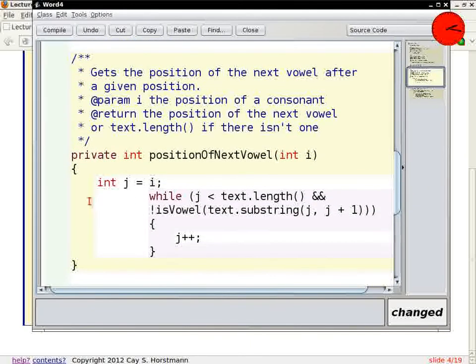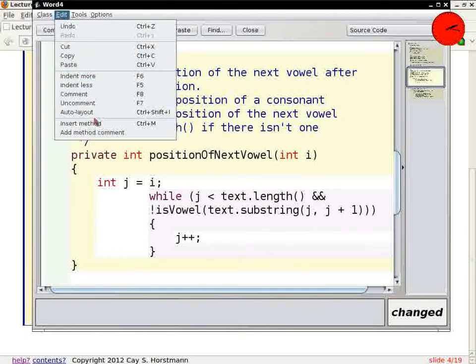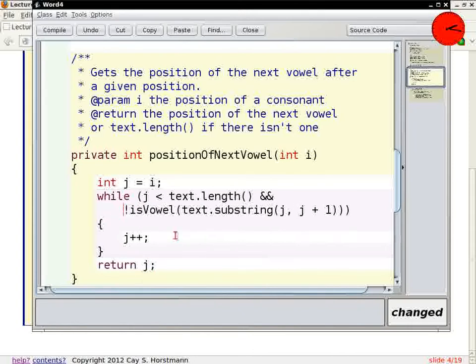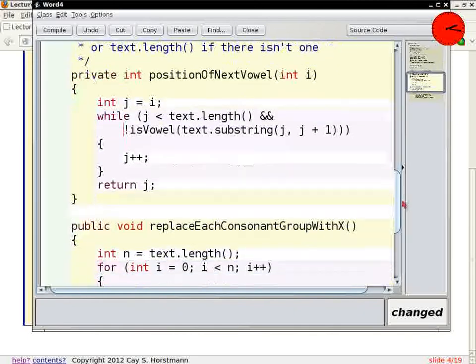And over here I have my loop, and it's almost correct. Clean it up. The only thing is I need a return j. So this is actually a very nice trick to clean up your code when you find it gets out of hand, because it makes your program now actually quite a bit easier to read.